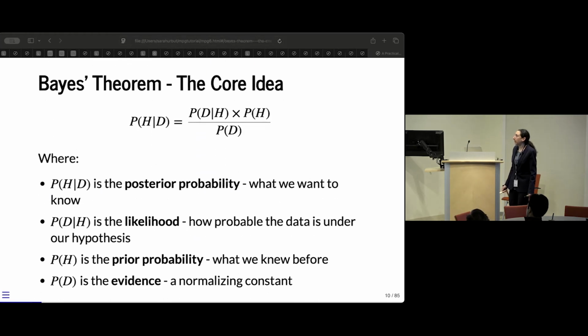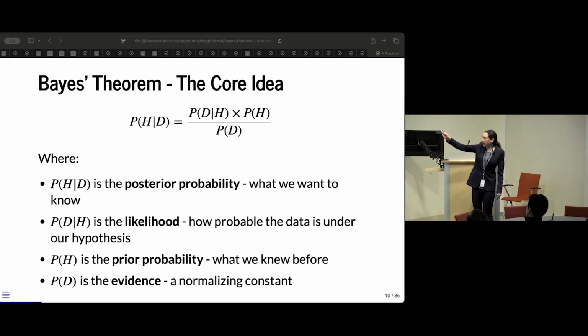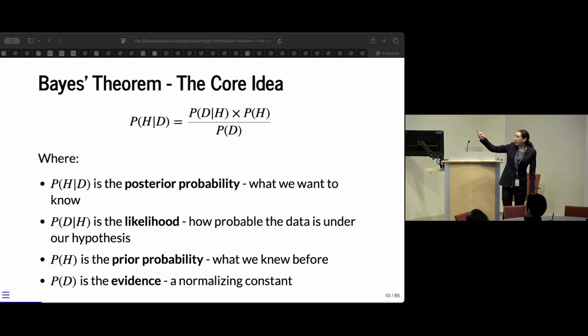Much more interpretable. Okay, so now we're getting to Bayes' theorem, which I think a lot of us have seen in introductory math statistics. It's the probability of the hypothesis given the data, proportional to the probability of the data given the hypothesis times the probability of the hypothesis. So you can forget the constant in the bottom. The probability of the data given the hypothesis is called the likelihood, and that's what a frequentist deals with. The probability of the hypothesis is called the prior, and that's what people think Bayesian statistics is limited to. But it's really not. It's this compilation of these three elements.